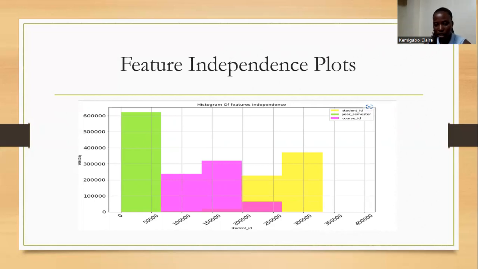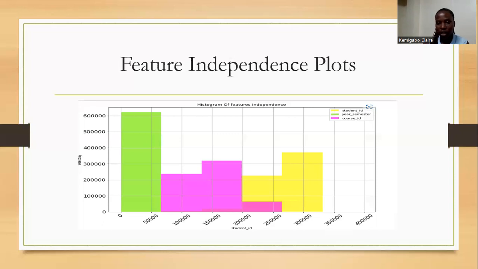How are they different? This shows that different students, for example, for the course ID with the students, many students are mapped to the course ID because students really do a variety of course units, but still the number of students that do a certain course, correlating to the course IDs, is not uniform. Different students do different course units.